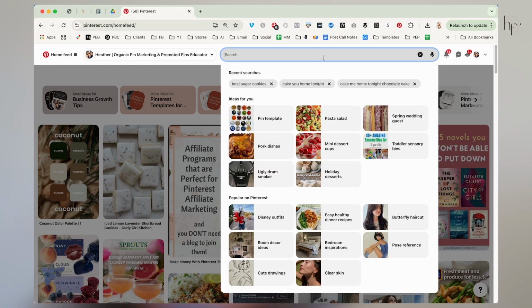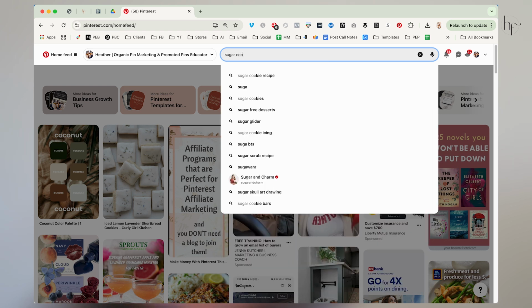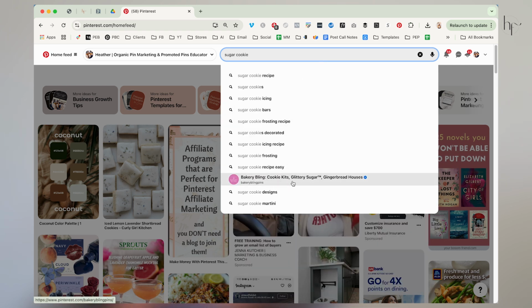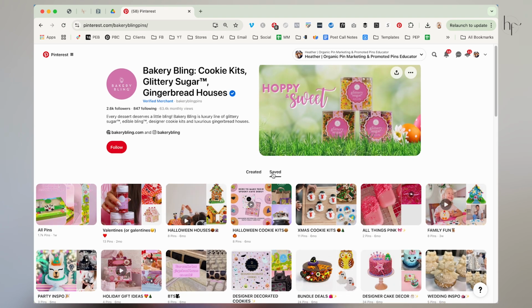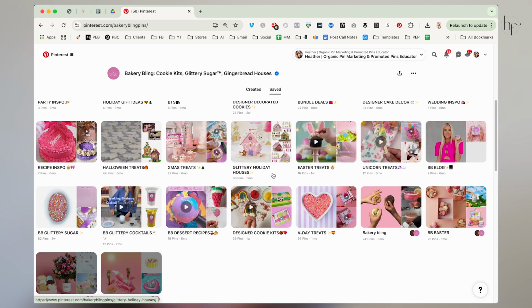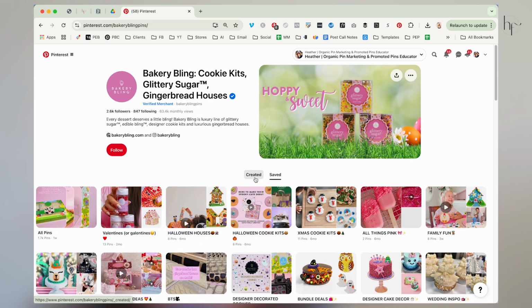Let's actually move on to different aspects of Pinterest and how they can find content on these different surfaces. So the first way is through their profiles, not their profile, but your profile and profile searches. So there are a number of filters in the search bar after you search for something specific. So let's say I want to look for sugar cookies again, and I find a profile in the search results and I click on it.